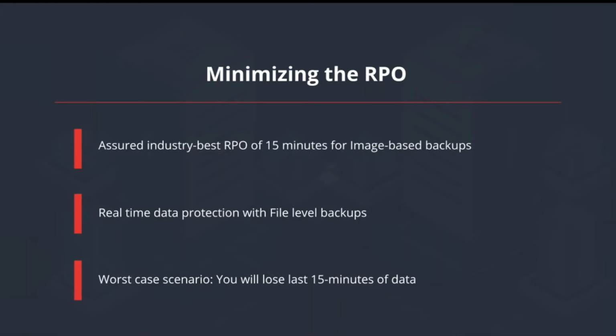That is why we recommend, for any critical machines and any database servers like Exchange, SQL, AD, SharePoint, or Oracle, you enable the incremental frequency every 15 minutes. It will complete within a few minutes, and the incremental will not occupy any resources at all with those VMs. So it will help you to ensure near zero data loss.